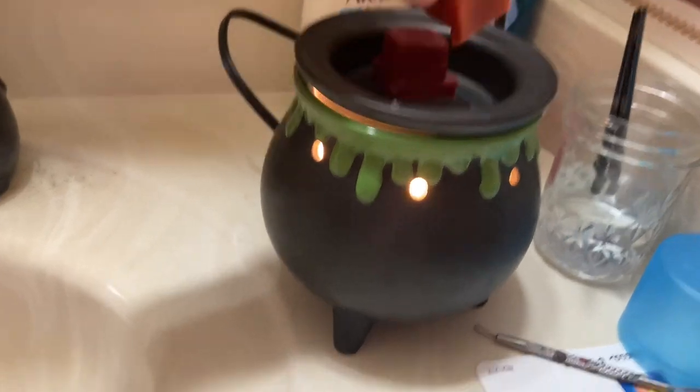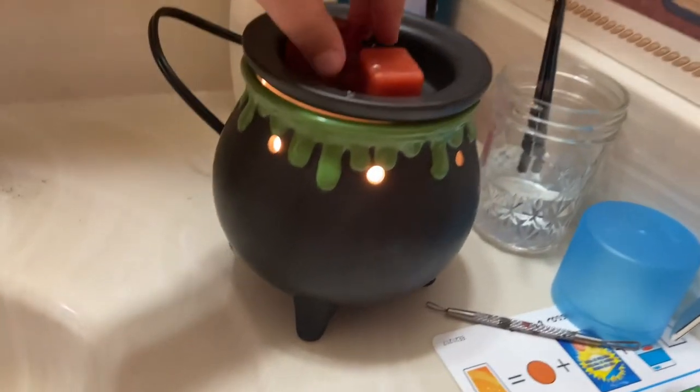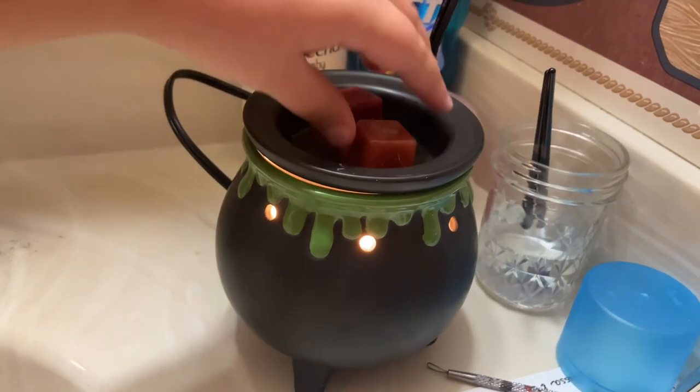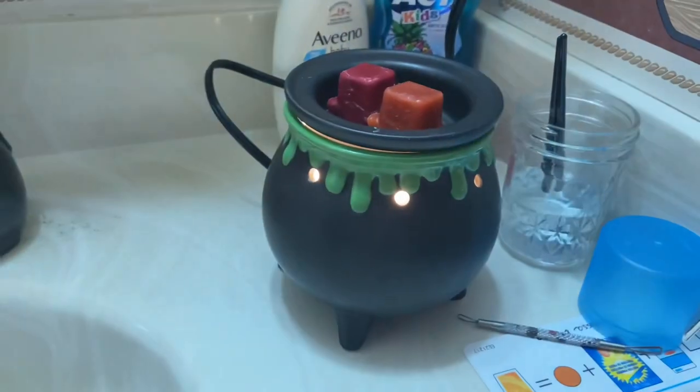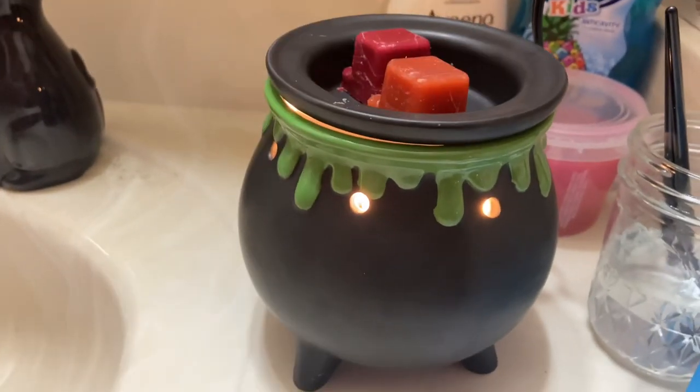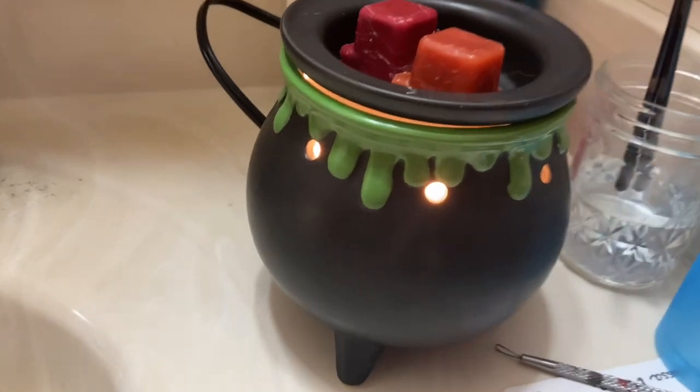So there it is. Isn't it cute? That looks so cute. You guys would see more aesthetic without all the junk everywhere, you know? Oh, wrong one. But it's so cute. It's awesome. It's going to make the bathroom smell so nice. And look at that gorgeous Halloween-y spooky aesthetic. Why isn't it melting?